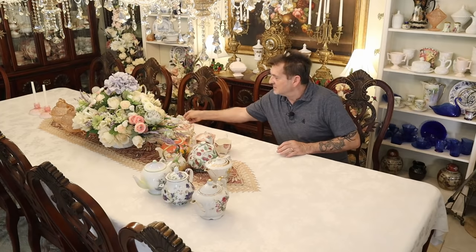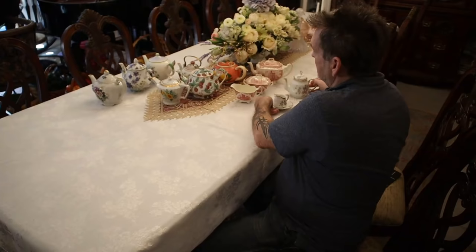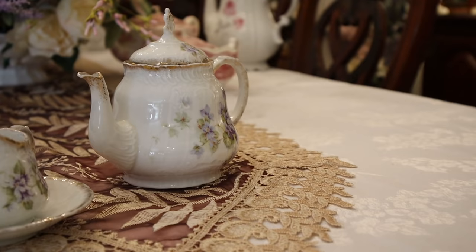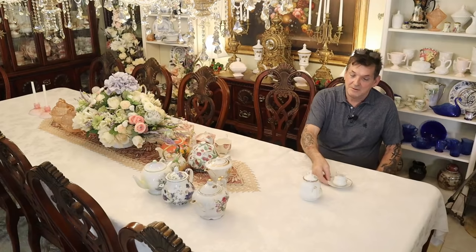Now, here's a unique example. We're going to step out into a little different world here, which most of you ladies know. This is a child set. This is scaled down for a child. And I do have something with it, so I wanted to show it as well. This is made in Austria.